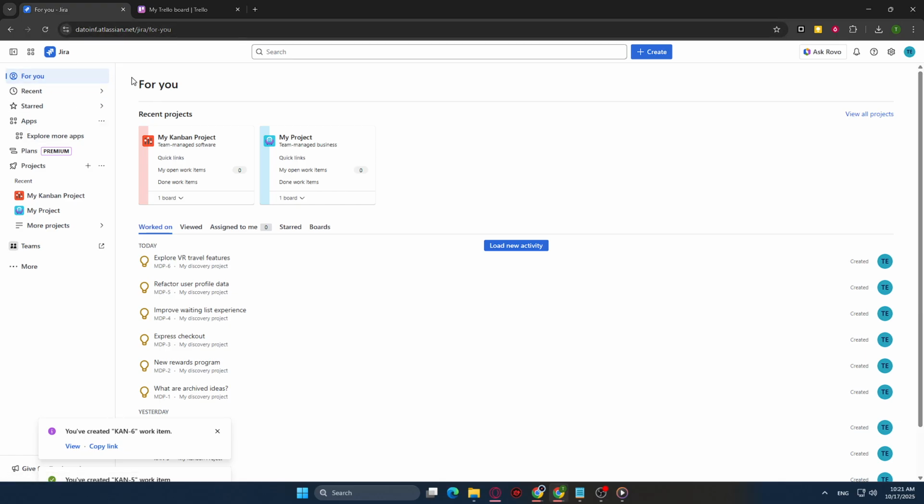From here, locate the Projects tab on the top menu bar. Clicking on Projects will present you with a list of all the projects you are involved in. If this is your first time, the options might seem overwhelming, but don't worry, it'll become a familiar sight soon enough. Select the specific project you want to work on from the list.